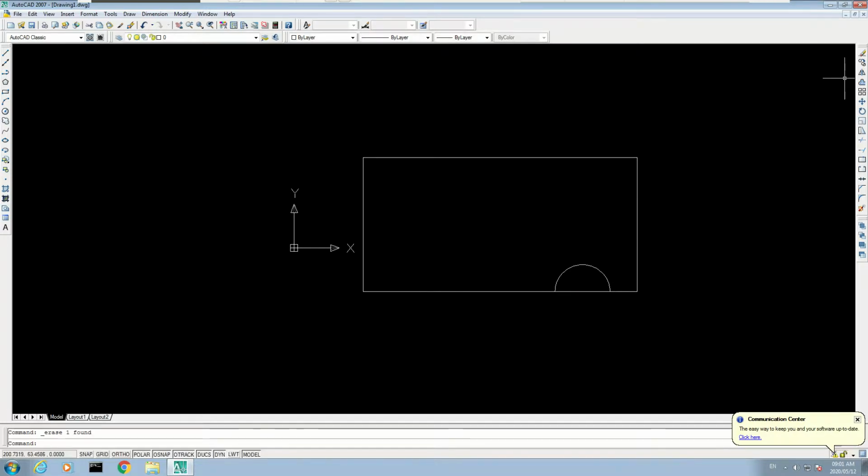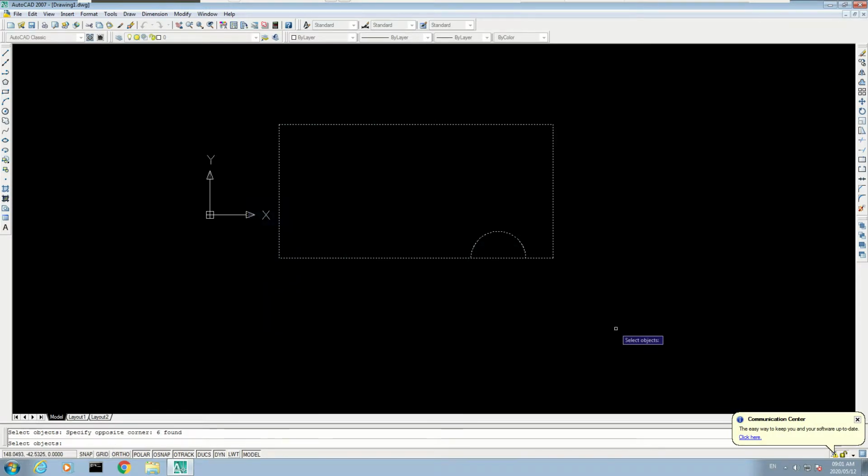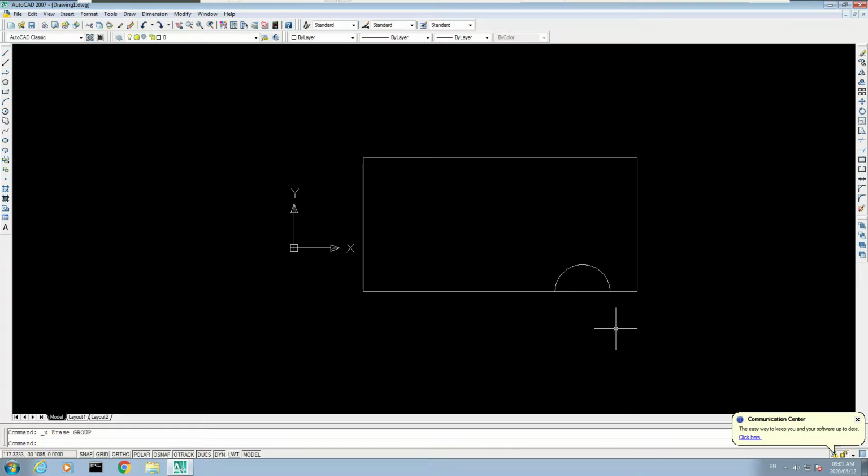You can, for example, click on erase, and everything in AutoCAD gives you a helping blue box to follow these orders. So here it asks you to select the object, and the eraser just removes the object that you want. For example, if I select all of them and then enter, everything is gone. Returning back, Control Z. If I select one thing or two things, it gives me the ability to select multiple objects, and after I finish I will click enter. Okay, now returning back. So this is the first one.